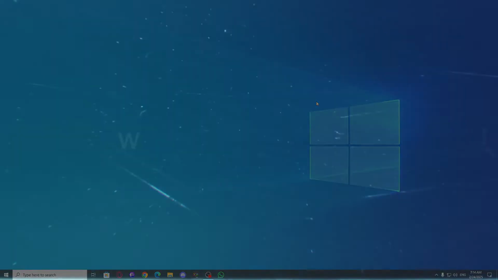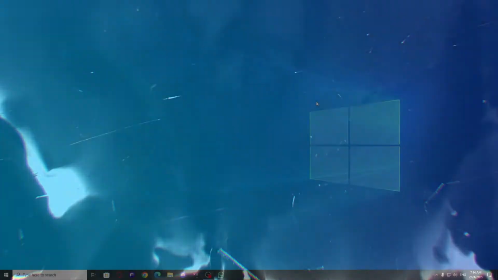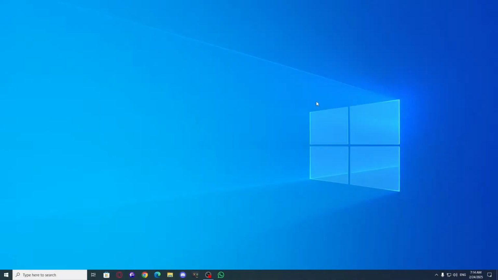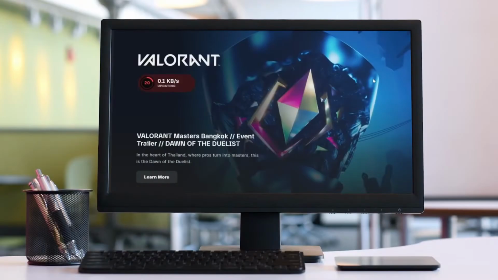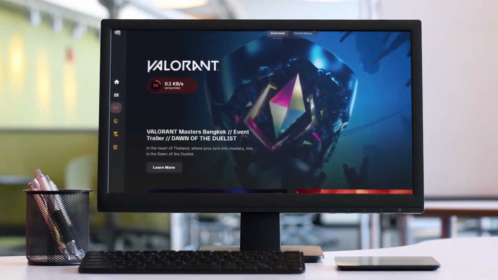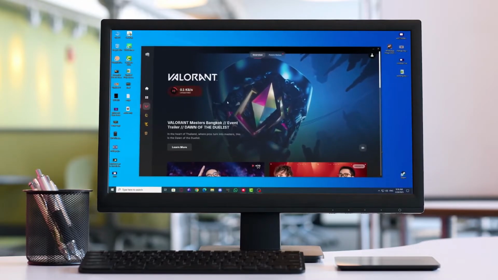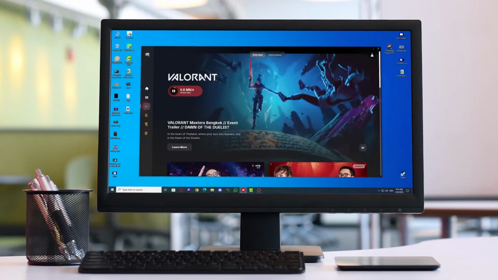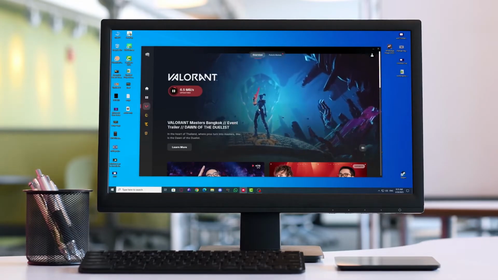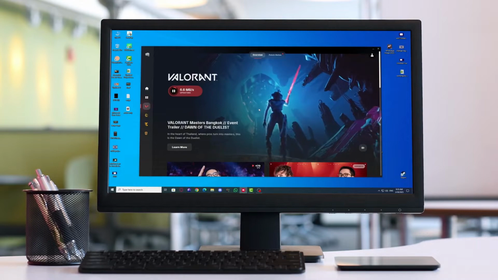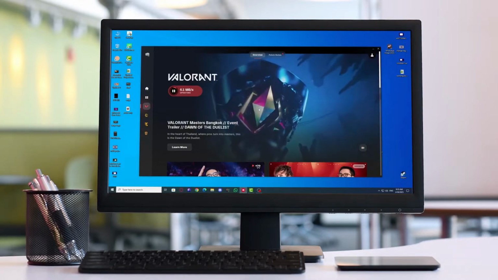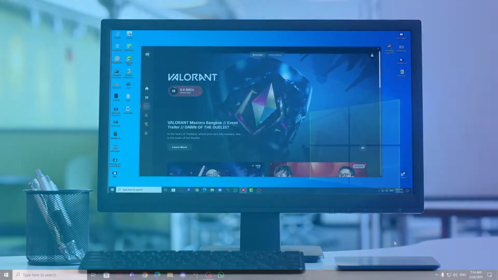Before you start, why does this happen? Sometimes it may look like your update is frozen at 0.1 kilobytes per second, but it's not actually stuck. The Riot client downloads part of the update, then pauses to extract files before continuing. During this extraction, the download speed may drop, but that's just part of the process. If it stays at 0.1 kilobytes per second for a few minutes, it's normal. But if it stays stuck for too long, let's fix it with these solutions.